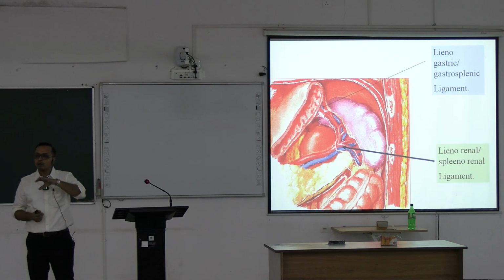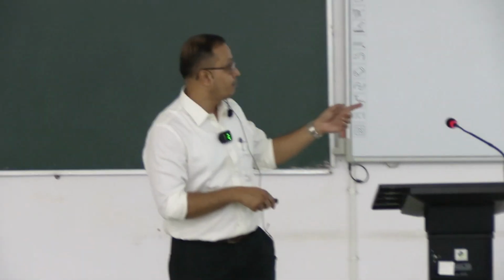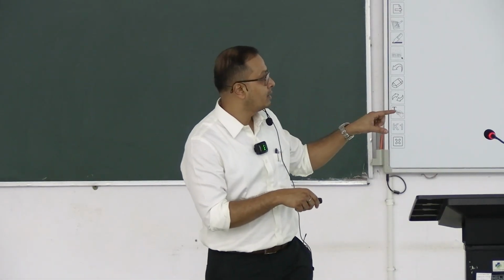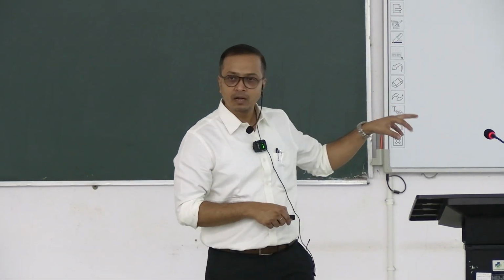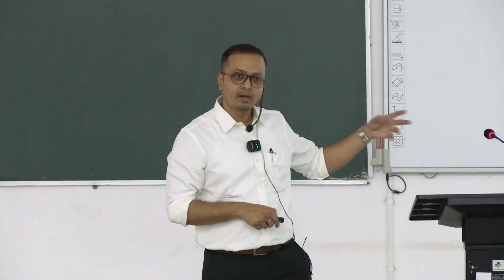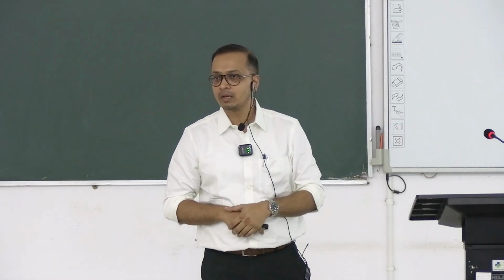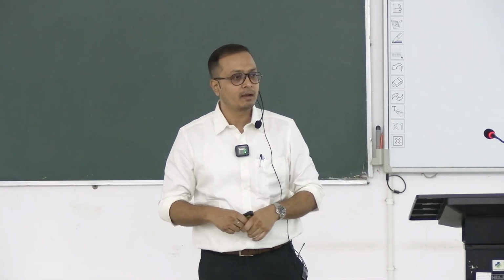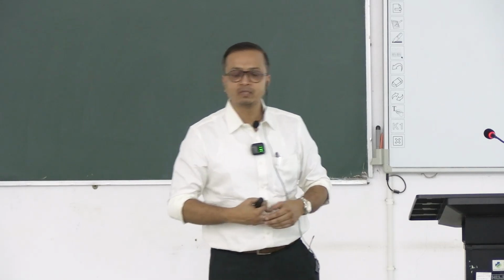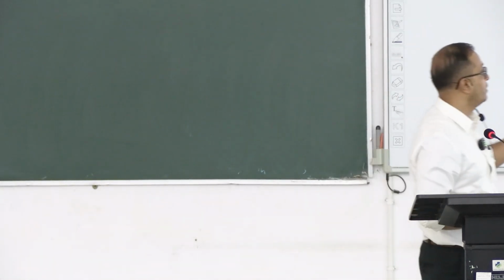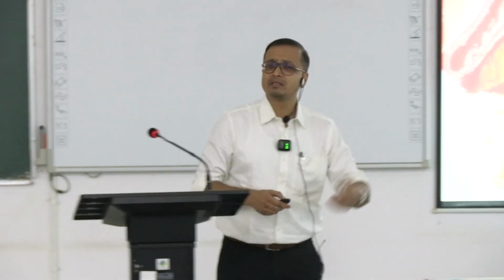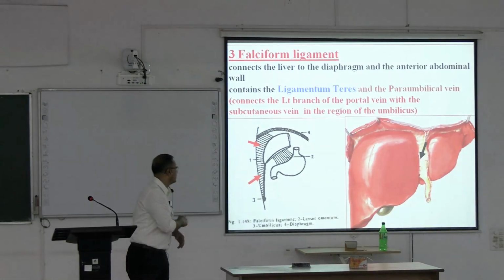For that, you have to explain the normal anatomy. Then you have to say that during surgery something must have happened at this point. If you utter this single word, that the ligament containing the tail of the pancreas was not taken care of, leading to damage to the tail of the pancreas and loss of the islets of Langerhans, the individual is prone to diabetes mellitus. This is how the explanation comes.